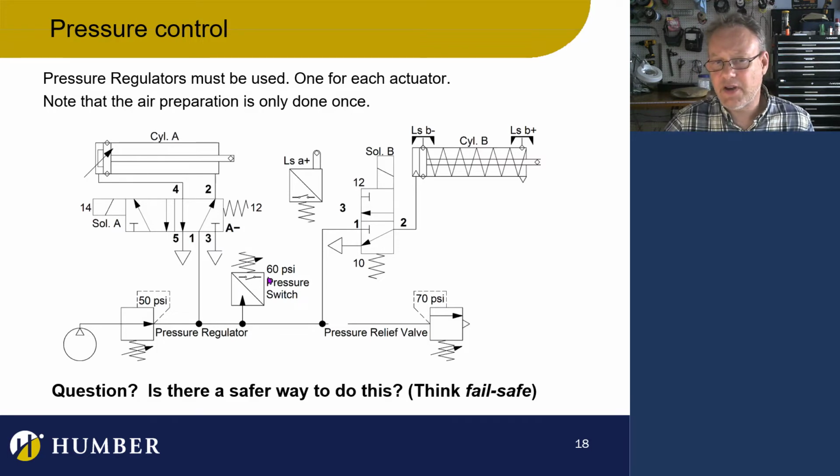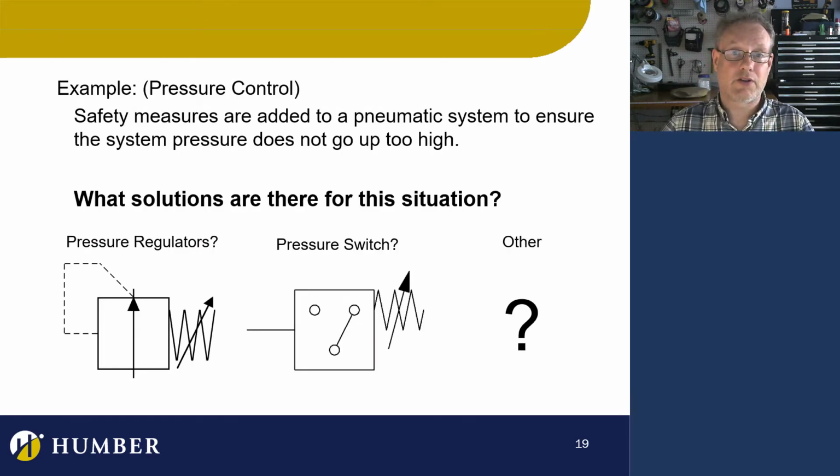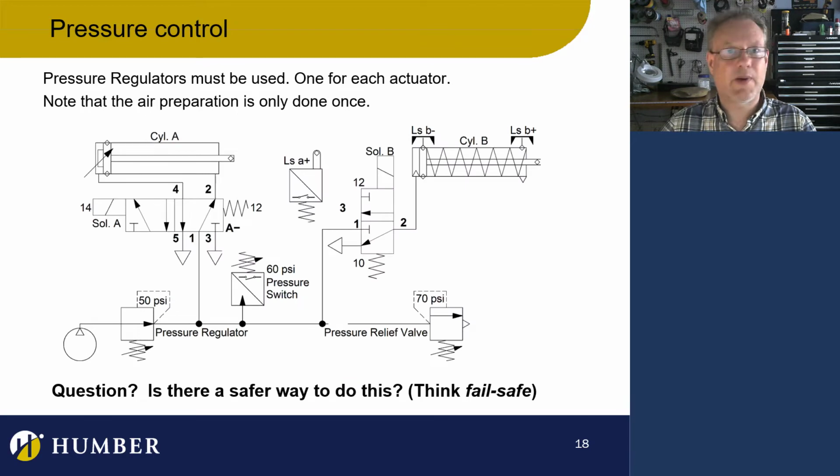Now, this is a kind of a different symbol here. You see that? There's a switch in here. It's a settable switch. It's not a pressure release valve. It's a pressure switch. It's a settable pressure switch. And that is going to control the motor that controls your, what's it called? Yeah, the compressor. Okay, and now you have your pressure.